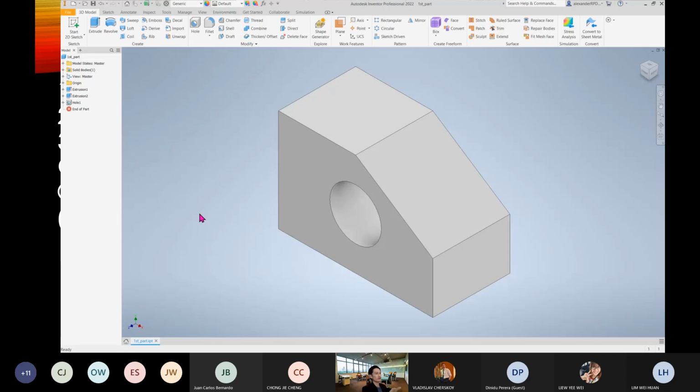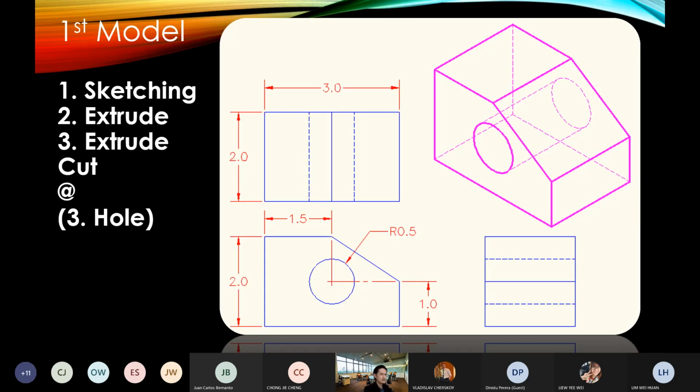A simple model we can create in different approaches, but there are some tips actually we can see. So this is some of the basic things we can have for the Inventor. So any question before we move to the next thing?